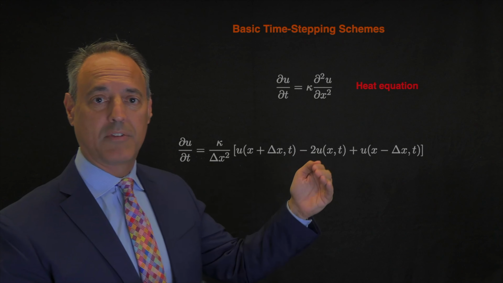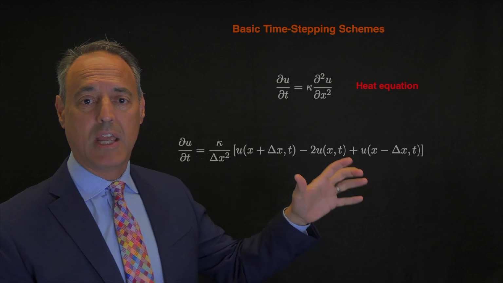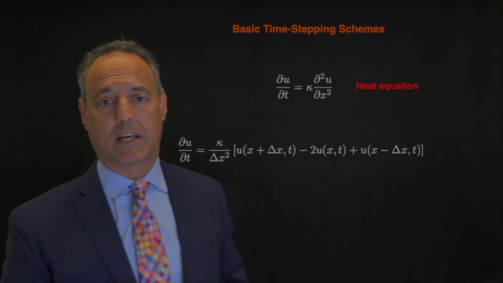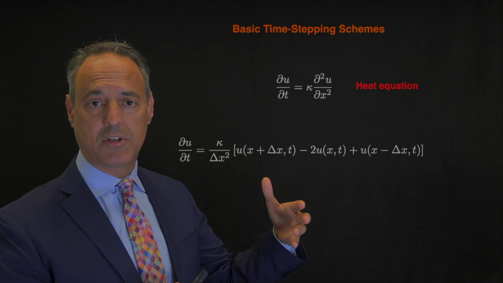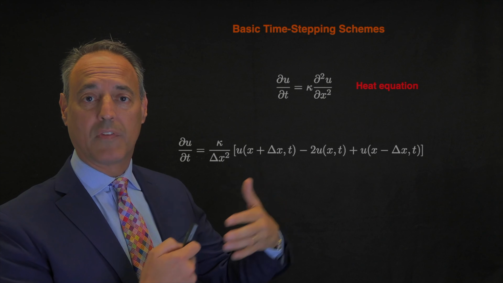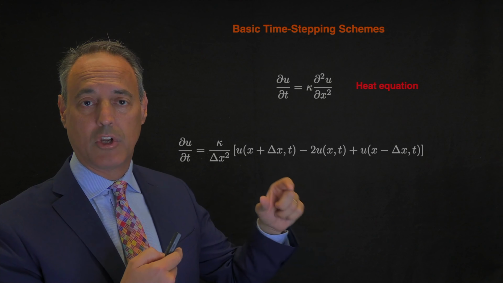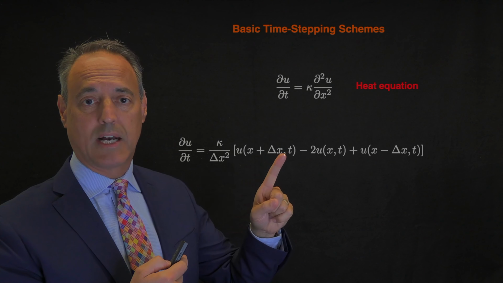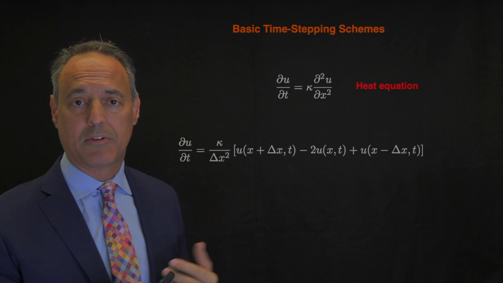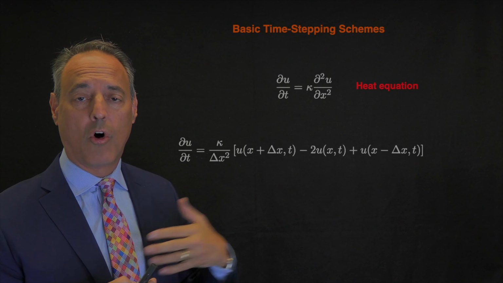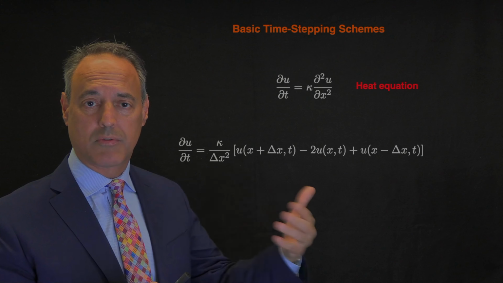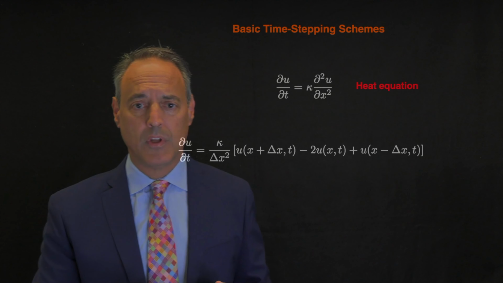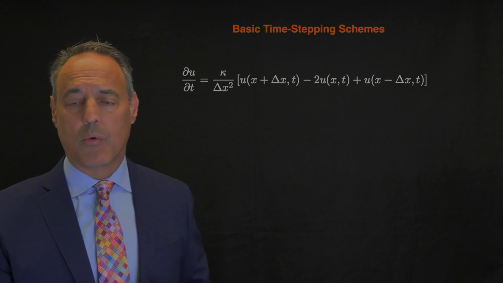Okay, so x plus delta x, x minus delta x, and this is how you compute a second derivative. Immediately, what we've done here is a discretization, where we're going to look at this along the x direction with a grid size of delta x. We've already talked about discretization and all the things that discretization implies, but now we're going to use this for this time stepping scheme.